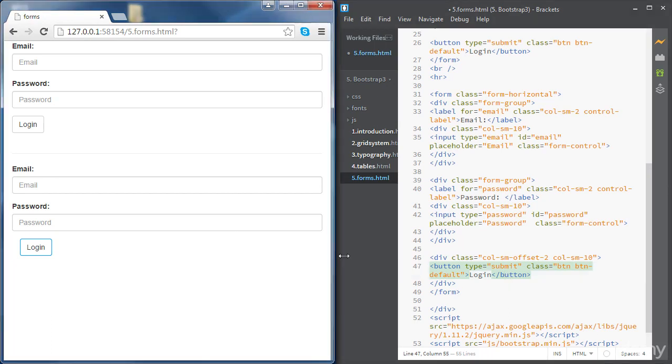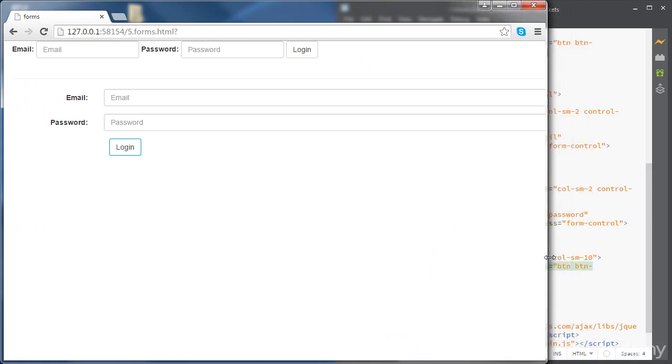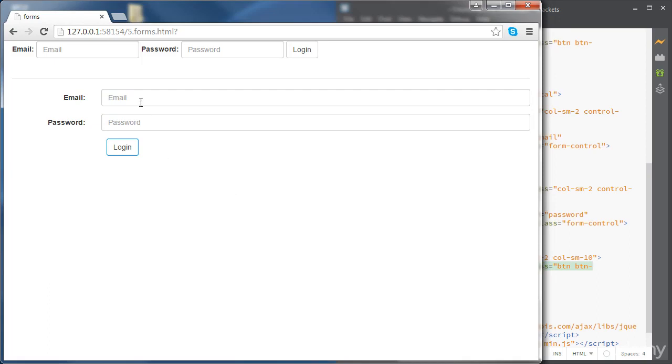So you can see how the horizontal form looks. Just remember that for inputs, we need to place them inside a div before we use our grid system class. The label, we can use the grid system classes on straight away, but we need to add the control-label class to that.